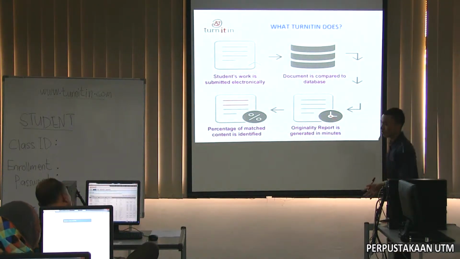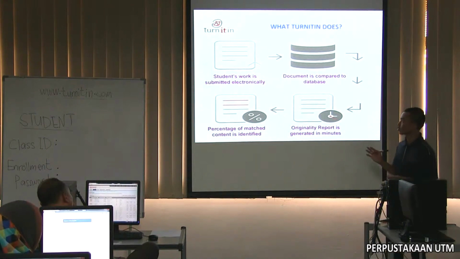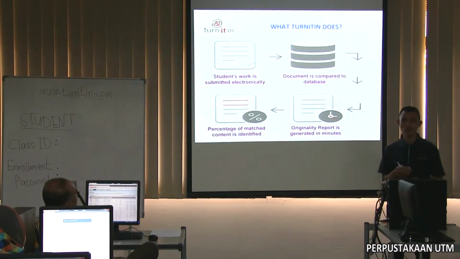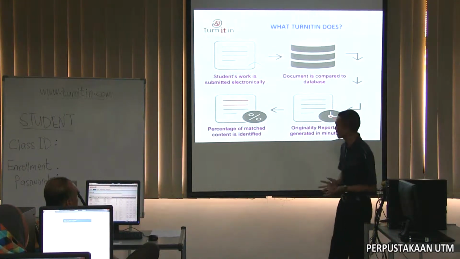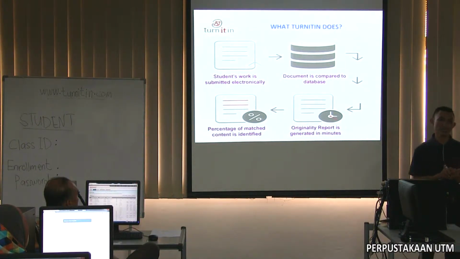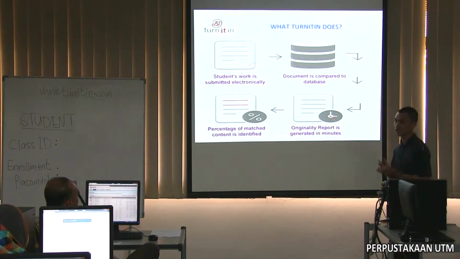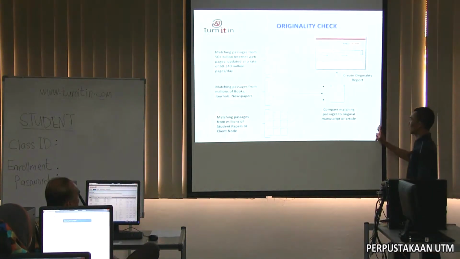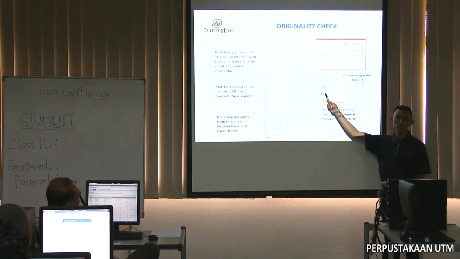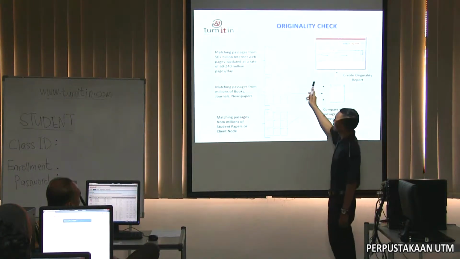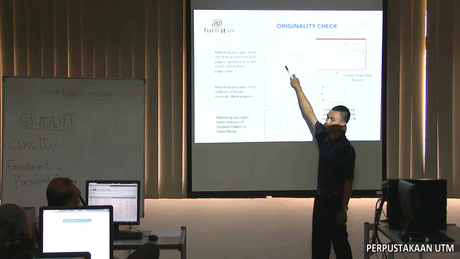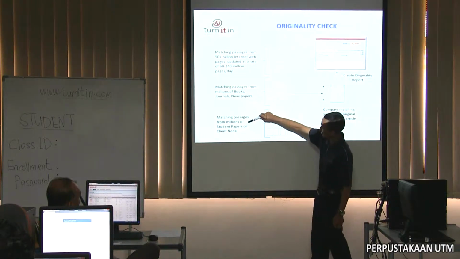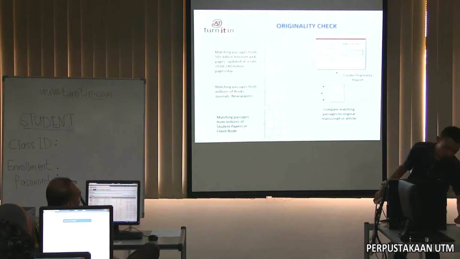This is what Turnitin will do. Students have to submit their paper online in e-format, for example Microsoft Word, PDF, or HTML, as long as it is a text document. When the paper is submitted to Turnitin, it will be matched against 3 types of databases, and then Turnitin will check and produce what we call an originality report. This is a brief idea of how it works. Student papers, or even your personal paper, when submitted, will be matched against billions and billions of papers.